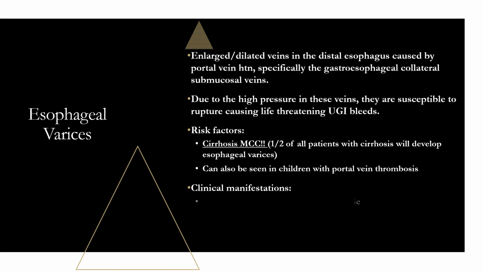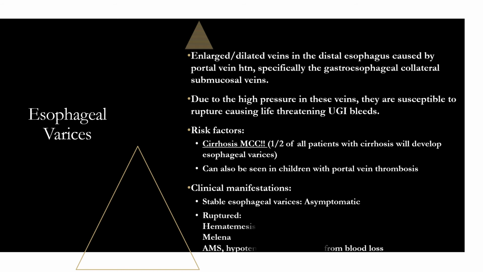Clinical manifestations, it all depends. If this is going to be a stable esophageal varice, one that hasn't ruptured, these patients are most likely going to be asymptomatic. They're not going to have any issues. But in a vignette, they're not going to ask you about a patient that has a stable esophageal varices. They're going to ask you about one that's ruptured. So what you need to know in a patient who had a ruptured esophageal varice, they're going to have a lot of things going on because there's this massive upper GI bleed.